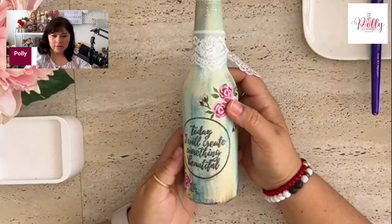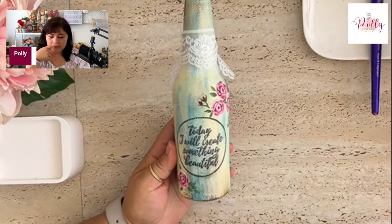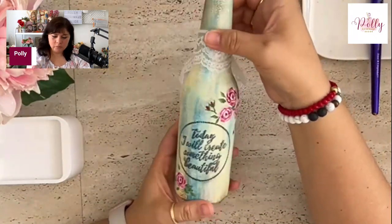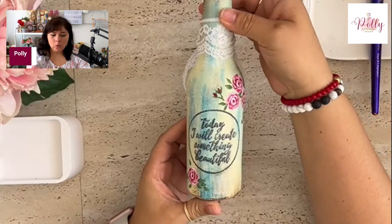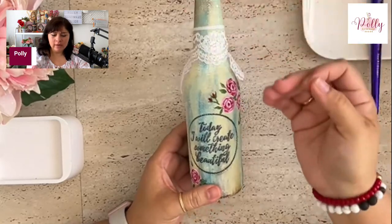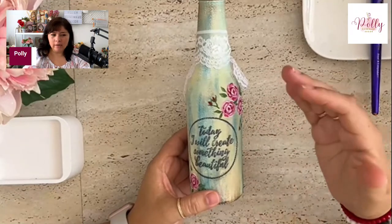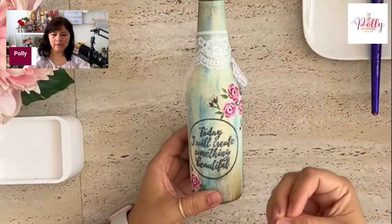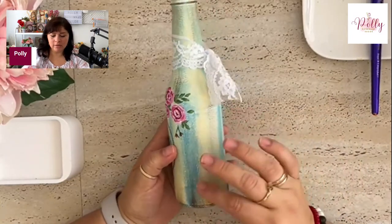So what I've tried to do here is to recreate an old piece of wood. It's called reclaimed wood. It means that you paint one coat and then you paint on top and then you peel off and you end up with two different colors, just mixed up.